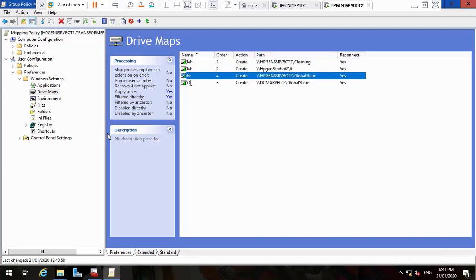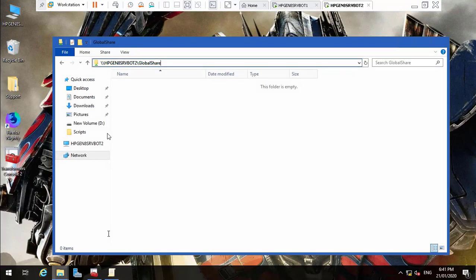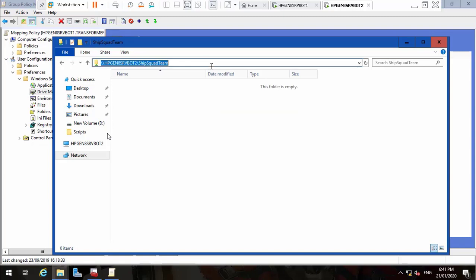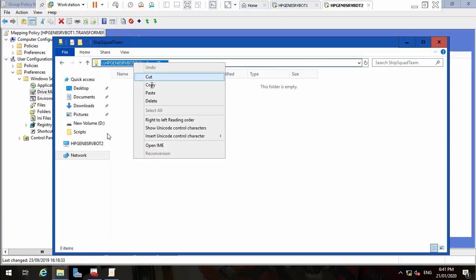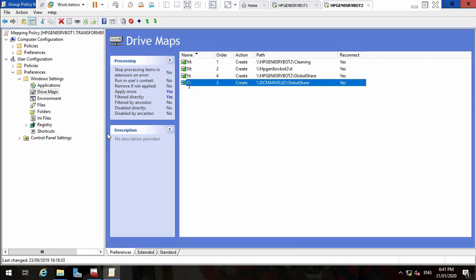So we have 3 shares. I think we have 5 shares remaining. We have medic, ship squad and security. As we see now, I am repeating the process, so nothing new.